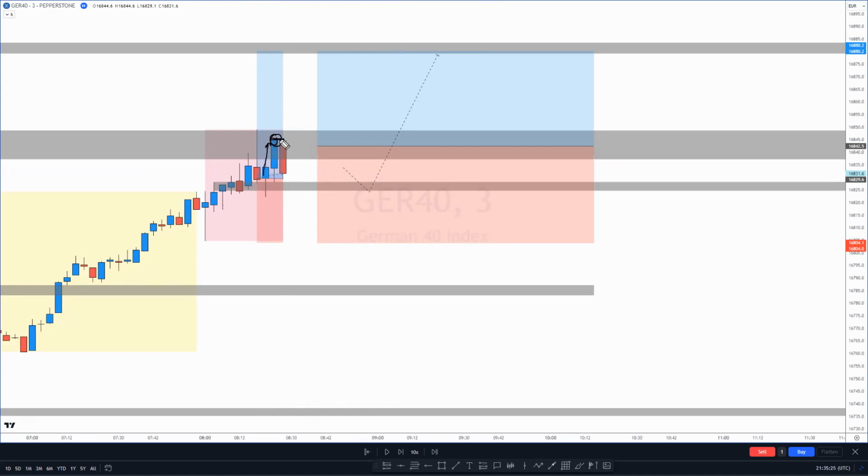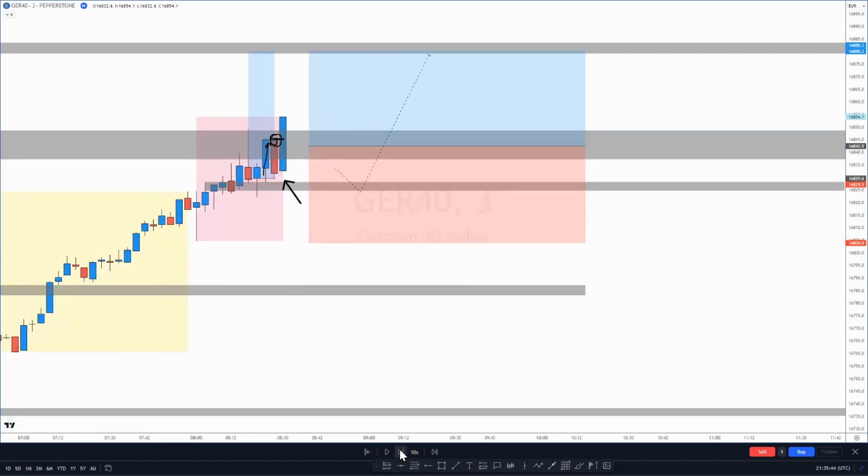but I closed partials at, it was like 10, 12 pips, and then moved my stops to break even. Didn't want to get tapped out with the news. Didn't want to get slippage. Price came back. Unfortunately, just tapped me out, which is a bit annoying. Stopped my runner. And then price pushed up because we got bad numbers.